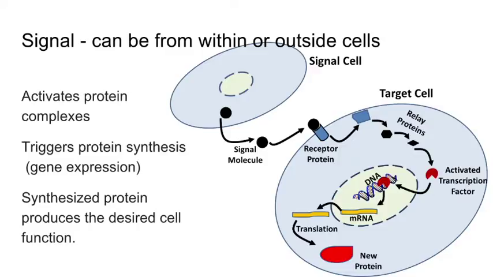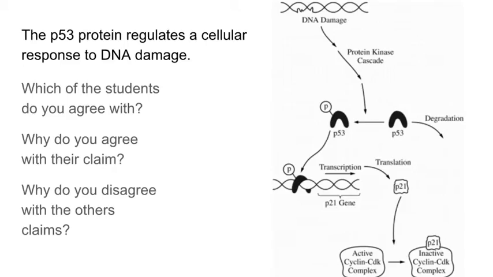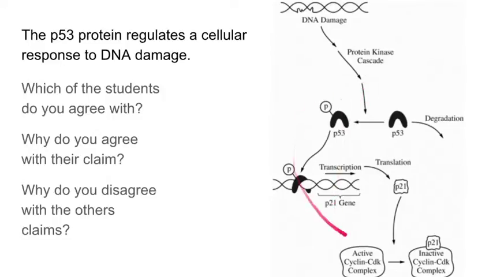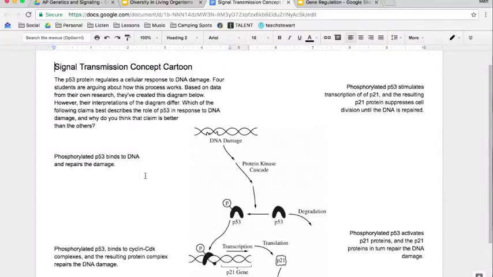That's all signal transmission. What I'd like you guys to do is attempt to apply that information. I've also sent you a link to a diagram called the Signal Transmission Concept Cartoon, which has a model of some signal transmission. P53 is a protein that regulates — it turns on and off a response whenever there is DNA damage. So there's DNA damage on some gene in some other location in the cell. That DNA damage is the signal. It goes down these protein cascades and then does something as described in the model.